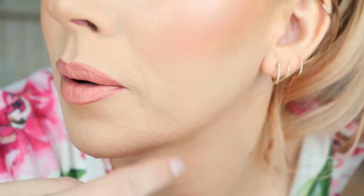It's looking not cute. So I'll try and get up close. Can you guys see that? Hopefully you guys can see. It's just collecting really bad in these areas where I have all this movement in my face. It's just not looking good. But then up here, it looks really nice. And then on the forehead, it's kind of collecting in the wrinkles. So total bums. But that's okay. It's worth trying, and that's what I'm here for, is to help you guys not waste your money.